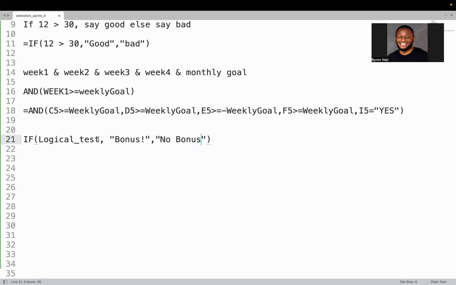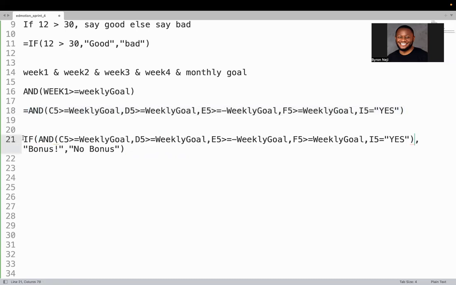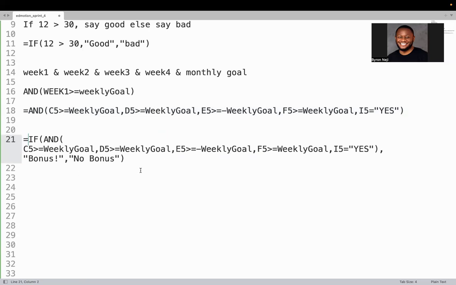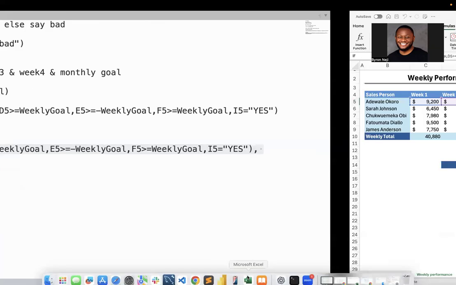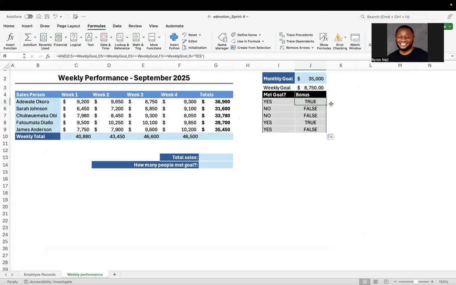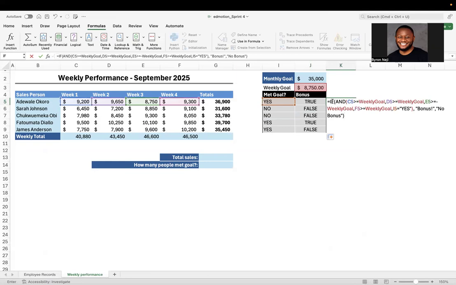All right. So now instead of these logical tests, I would delete this and replace it with this and function. I'm not including the equal to symbol, right? So I'm replacing it with this, putting my equal sign here. So I'll copy this now and let's go paste it in our sheets. So if I do this, let's just do this beside it here and press enter.